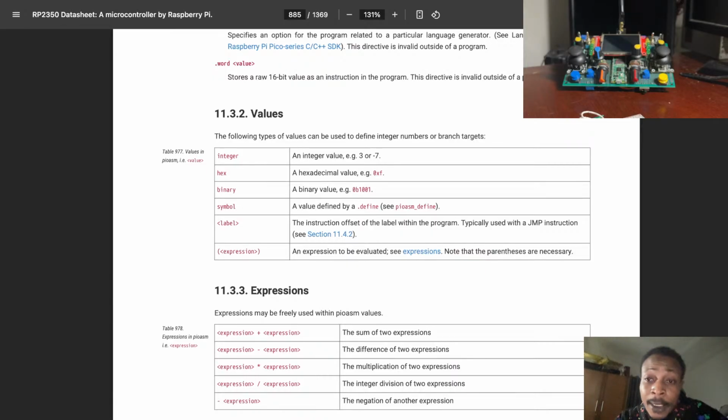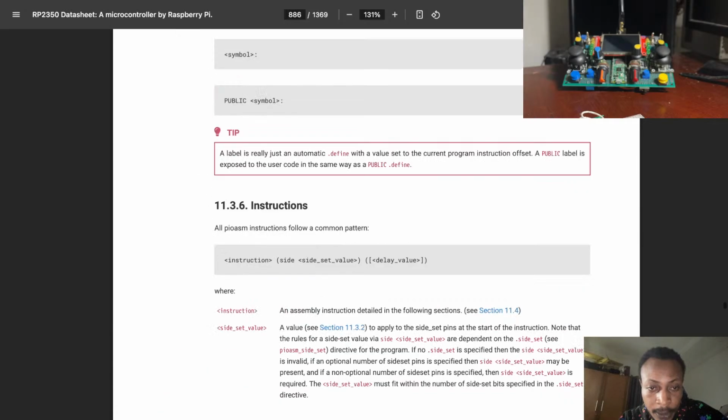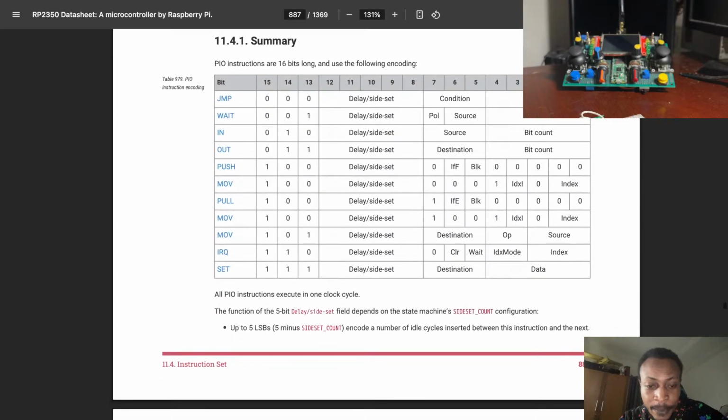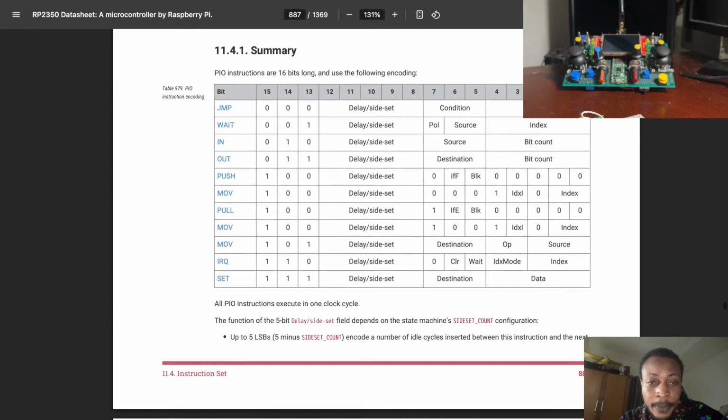Okay, I am just trying to find the instructions. Right, so this is a summary of our instructions. We have jump, wait, in, out, push, pull, move. Why do we have two moves?